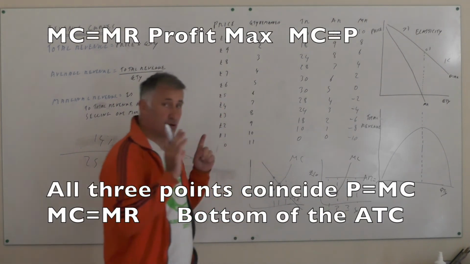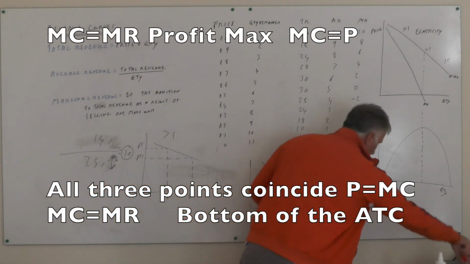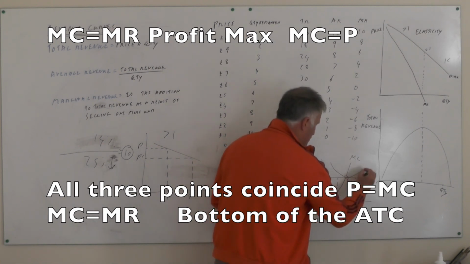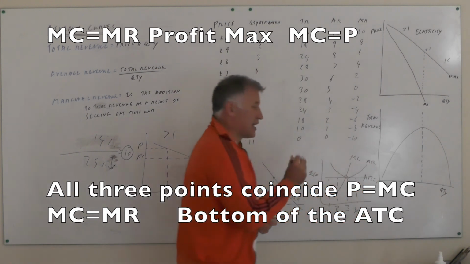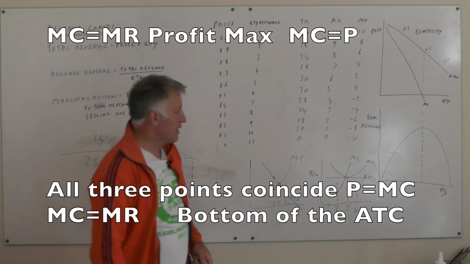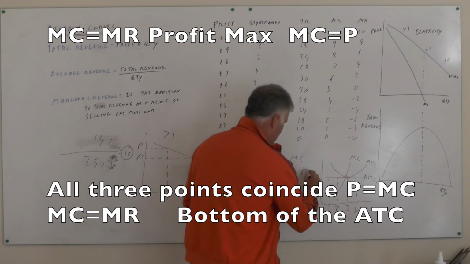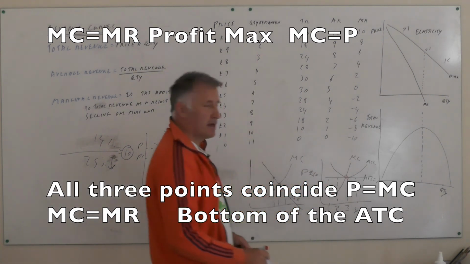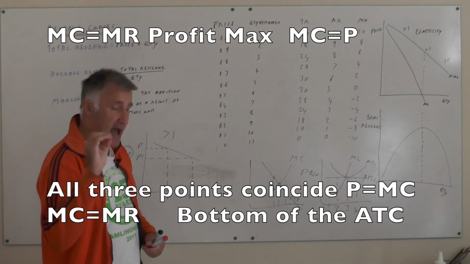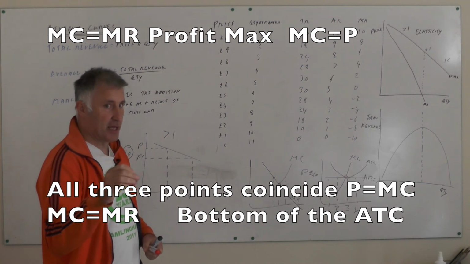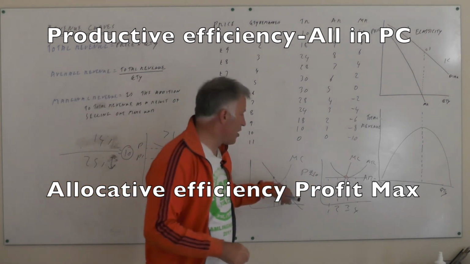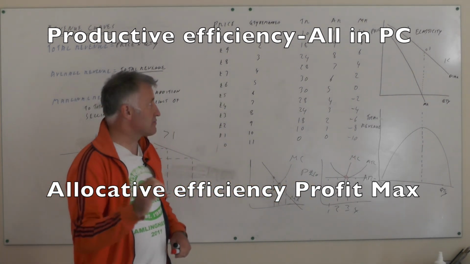That's really good because you maximize profits when MC is equal to MR, correct? Which is, surprise, surprise, there. The other bit also about perfect competition: in the long run, you produce at the bottom of the ATC curve, where those points coincide with each other, and that is the point of productive efficiency. And also price, which is 10 quid, should be equal to marginal cost, which is also 10 quid. At that point, we also have allocative efficiency. So perfect competition is allocatively efficient and productively efficient. And it's also the place where MC equals MR, which is the rule of profit maximization.